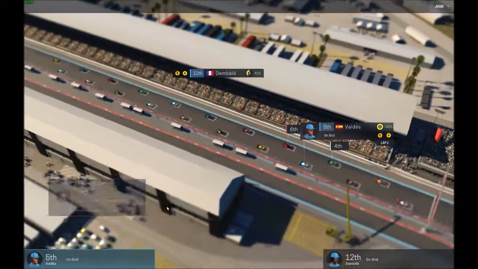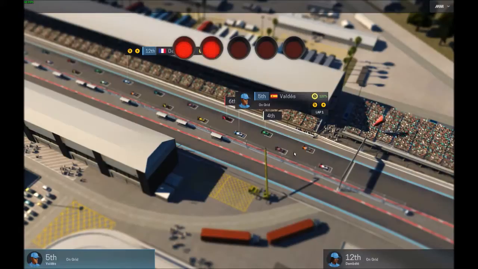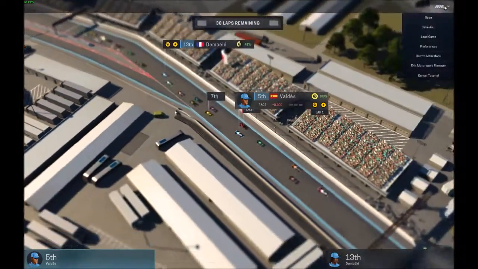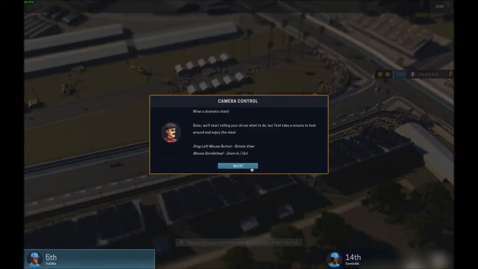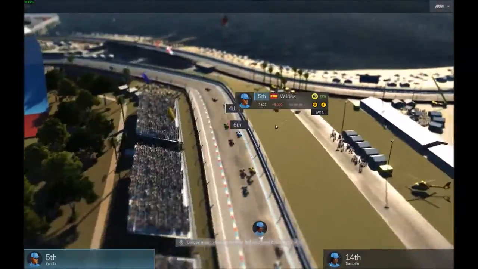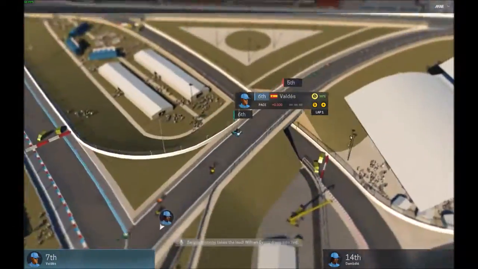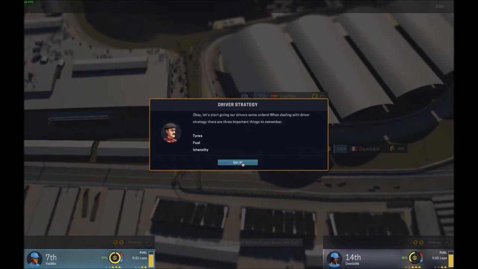Yep, that's similar to... Got it. Alright, let's get the show on the road. And we are green. So it looks like it's going to give you a stripped down interface. Alright. Okay, just learning the interface here. Alright, so we can give them orders. Tires, fuel, intensity.